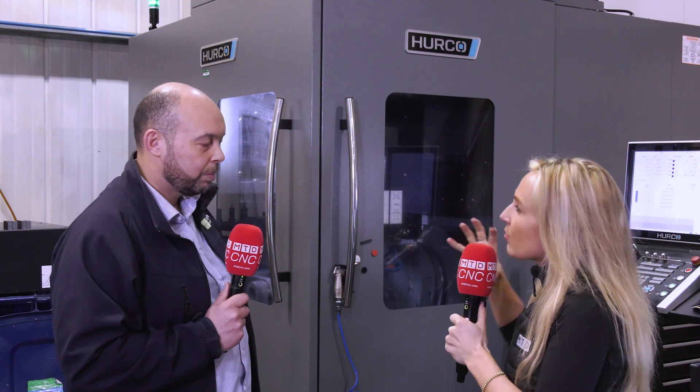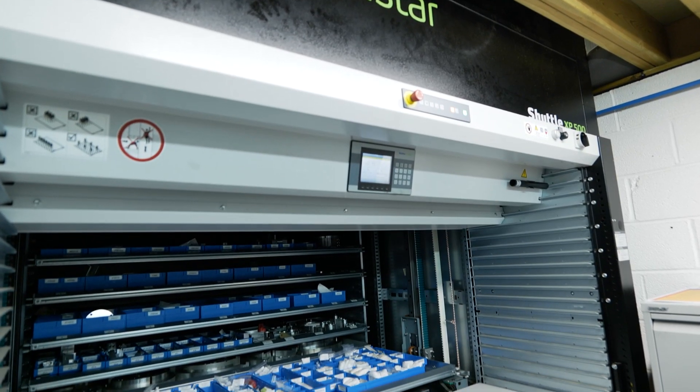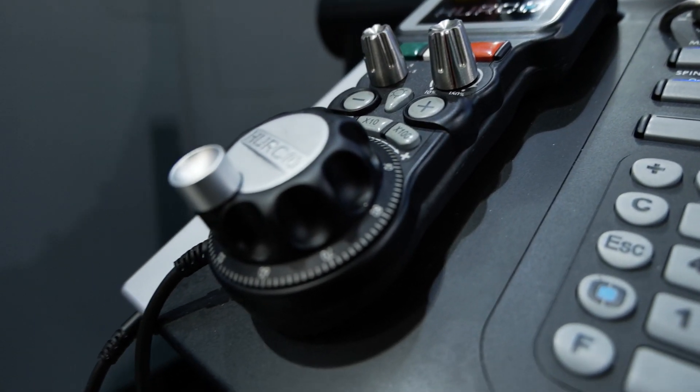With your new capacity, are you looking at jobs in a different way? Absolutely — myself and the estimating team now look at every job and ask whether it could go on this machine. Although it's set up for simultaneous five-axis work, you've also got five-sided work where you just cut out multiple operations. Simple jobs where you've got five-sided work only need the back taken off. It's definitely a different way of quoting than before.